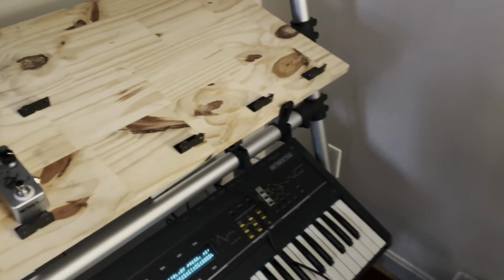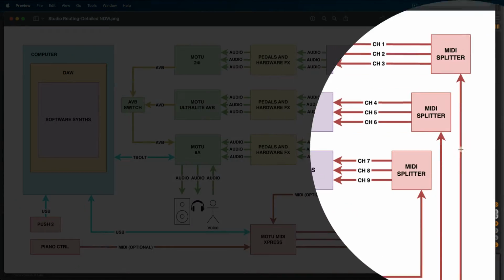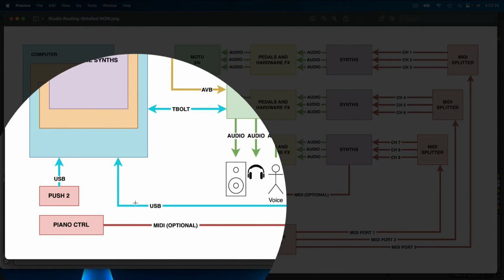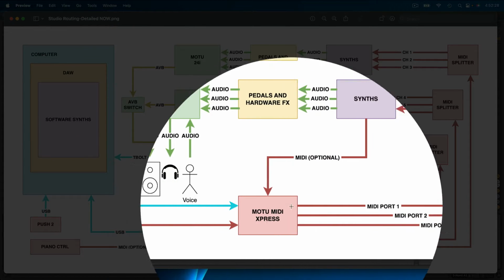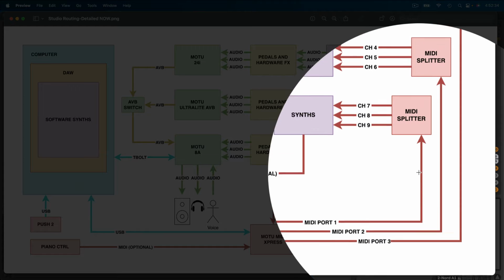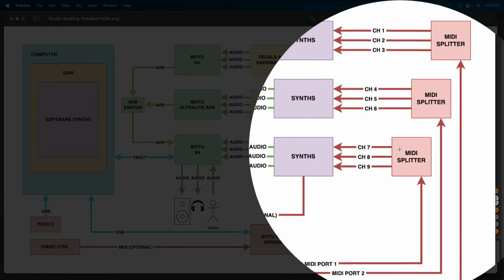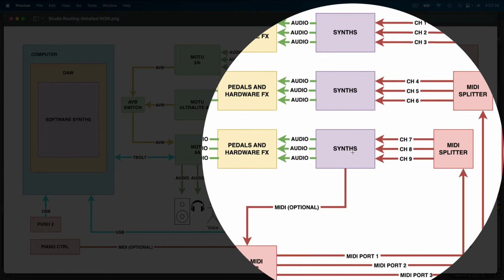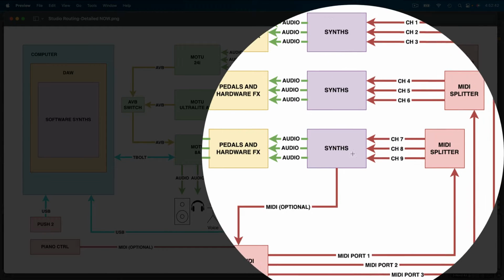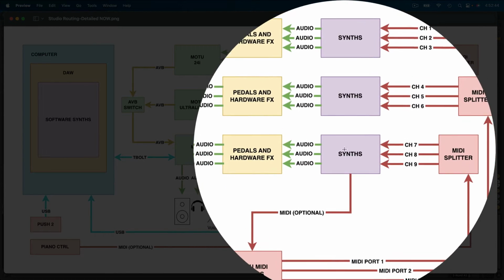Now let's go back to the diagram. If we follow this diagram, MIDI information comes out of Ableton through USB to the MIDI interface. For example, it says, okay, we'll send some notes out MIDI port 1, and it's going to come to this splitter, and the splitter is going to connect to some synths. And they can be on whatever channels. Don't get too hung up on these numbers. But that'll go into those synths.